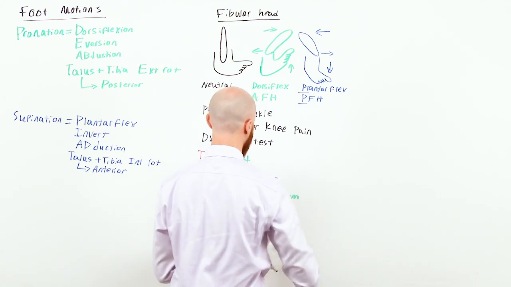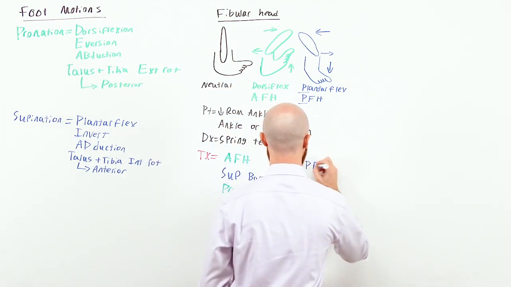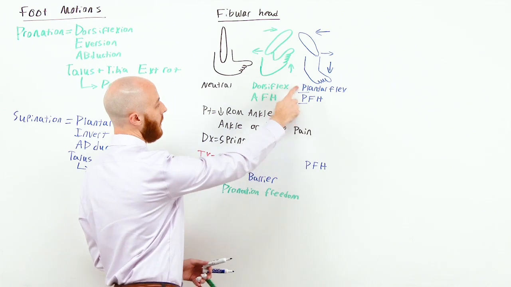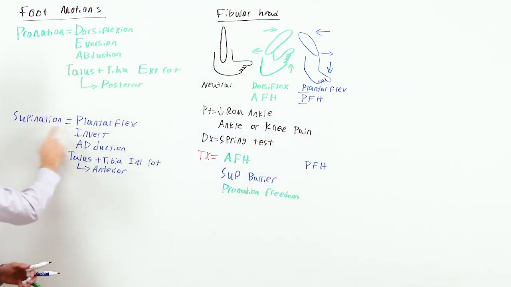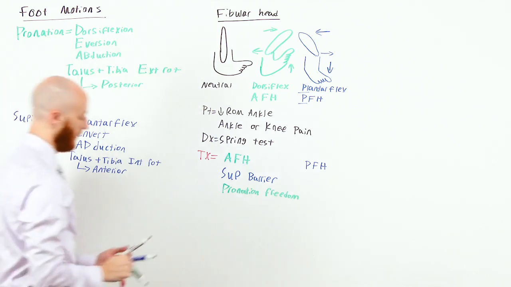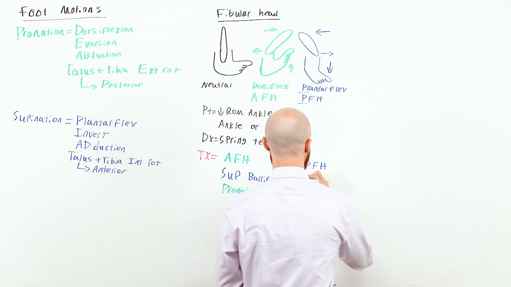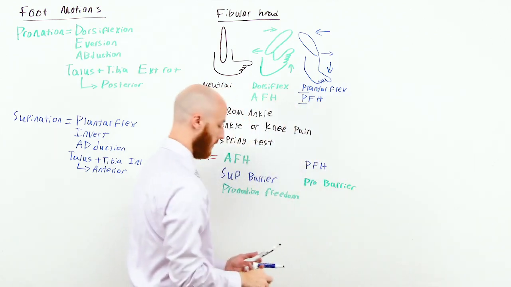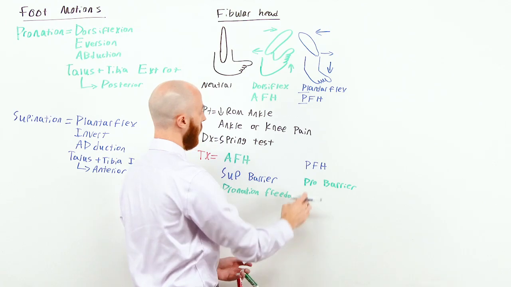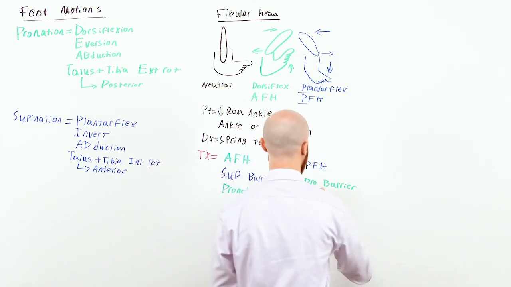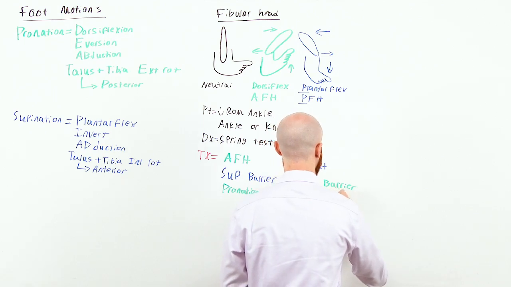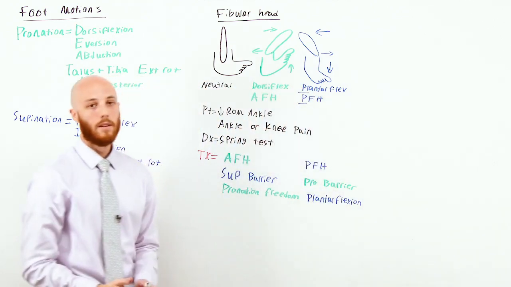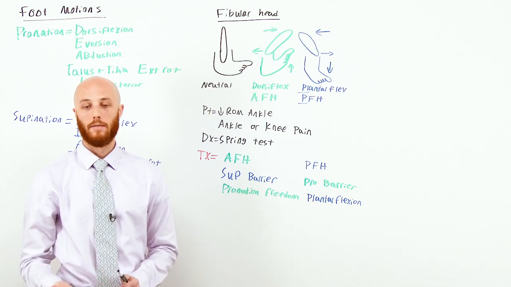So if you have a posterior fibular head, you're going to engage the restrictive barrier, posterior fibular head, plantar flexion. It likes to go into supination. The barrier is pronation. So pronation barrier, and move into the freedom, which is the diagnosis, which is plantar flexion. Do the treatment, bring them passively back to neutral, rescreen.